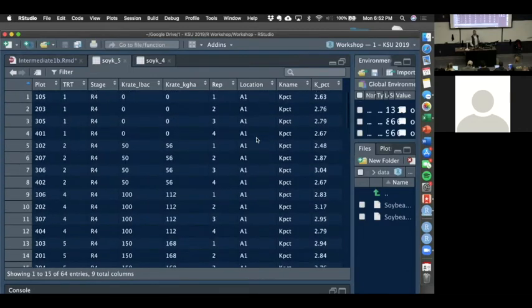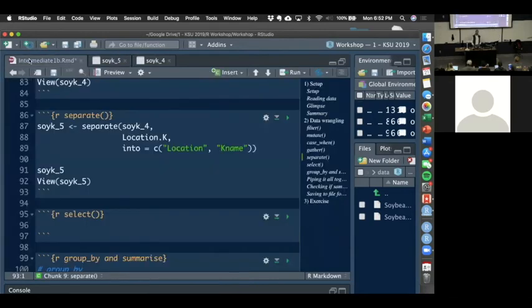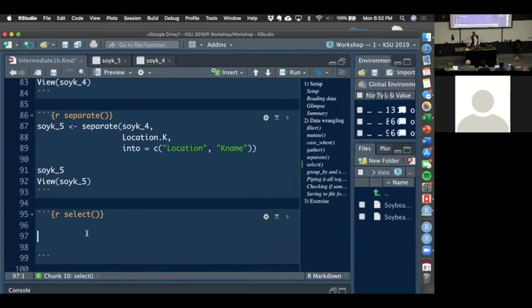So remember that we went from this location name being in the column title, and then we gathered it, and then we separated it. It's like we're doing all these things to the data frame that, if you were to do manually, comes down to reproducibility again. If you're going to do this manually, imagine how easy it is for you to mess up and copy and paste something in the wrong place. Using functions really makes sure that you're not making those human mistakes.